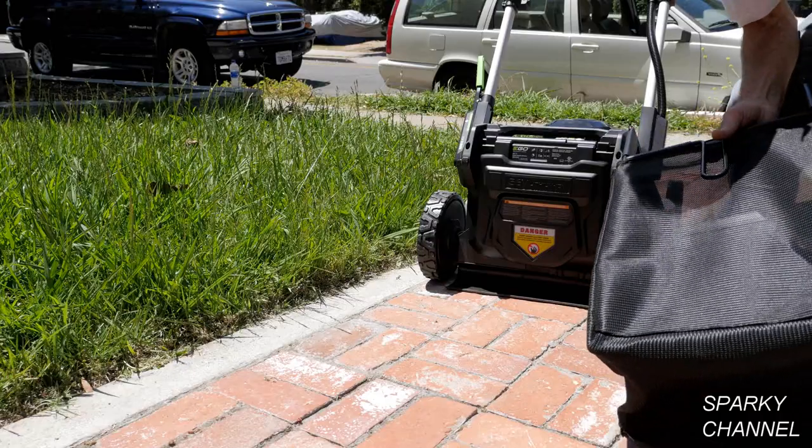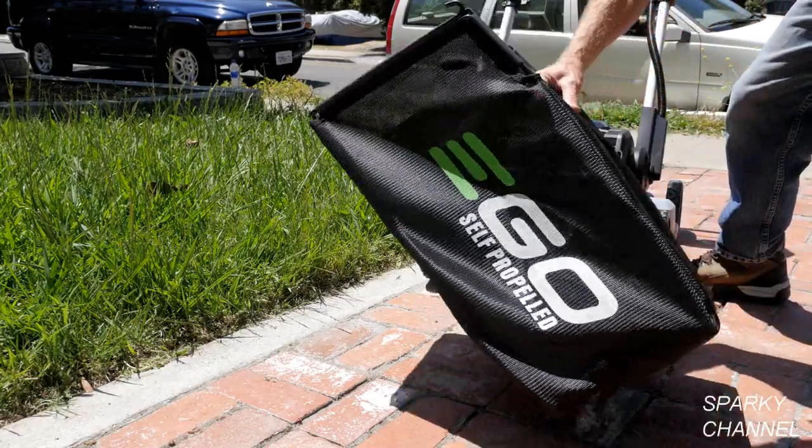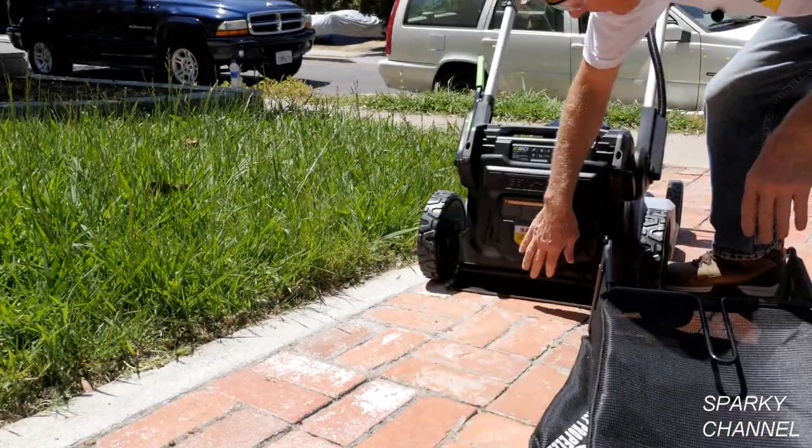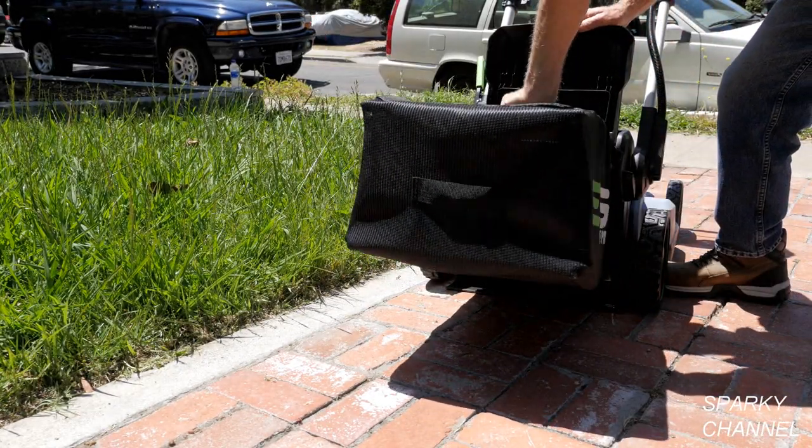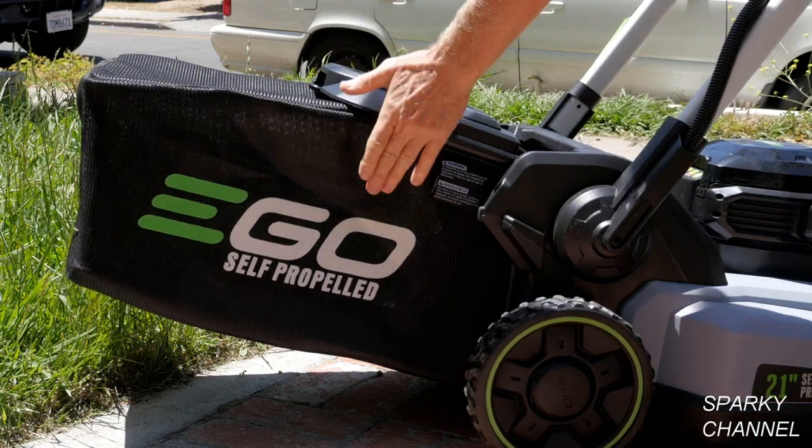In addition to the mulcher and the side discharge unit, you have a 2-bushel bag. And to put it on, you lift up the lid, put the latches right there, and you have a nice 2-bushel bag.